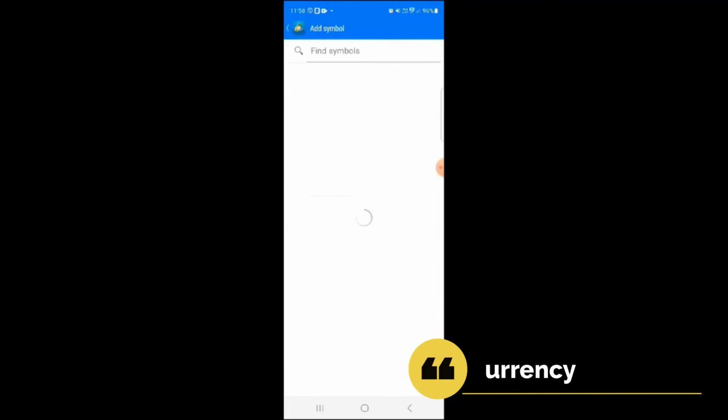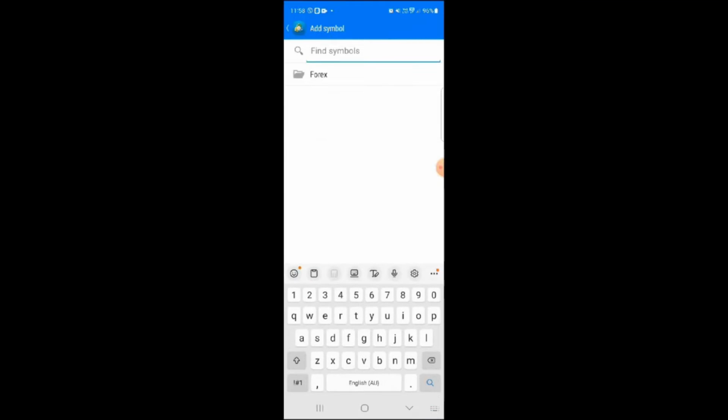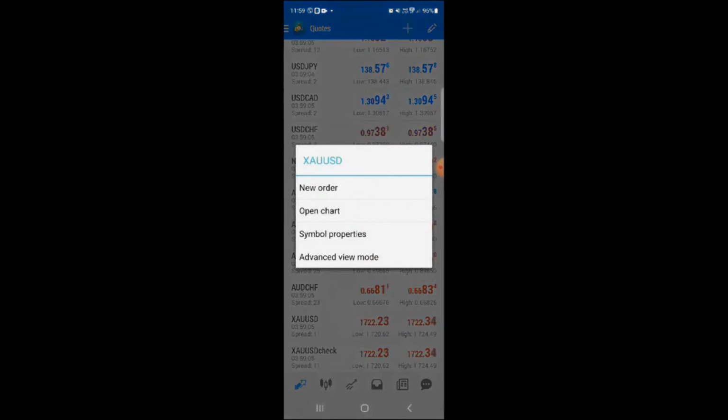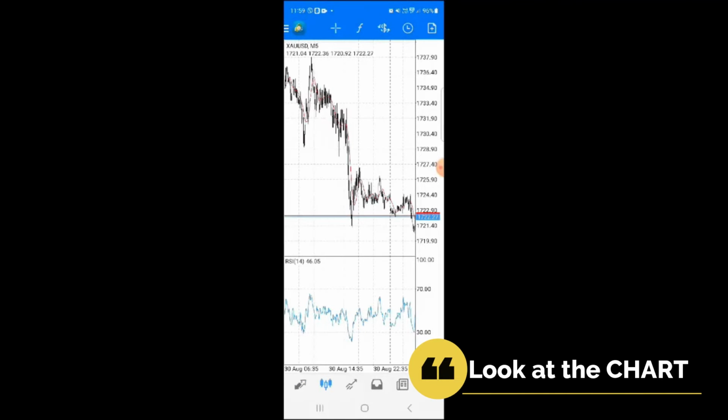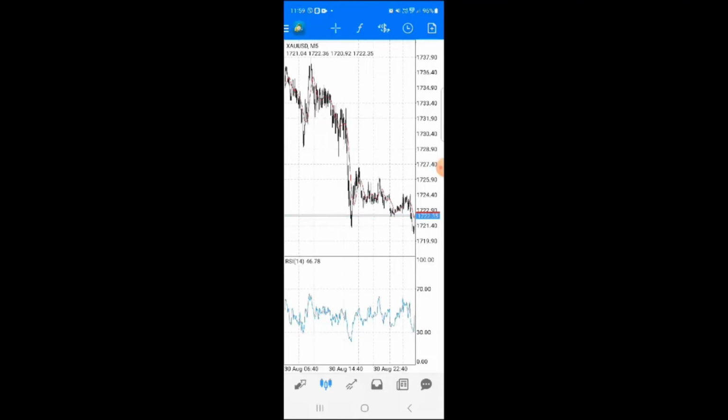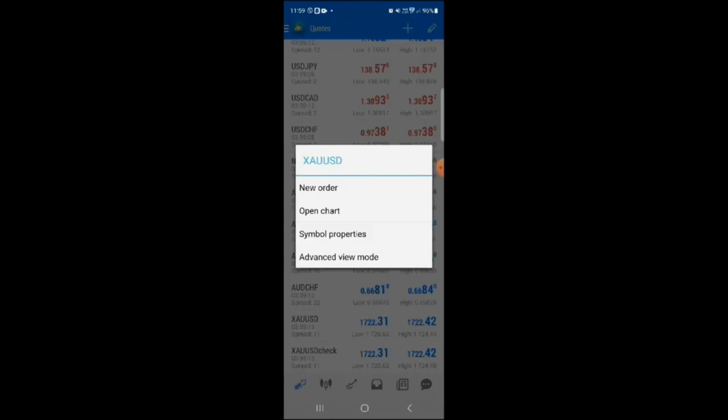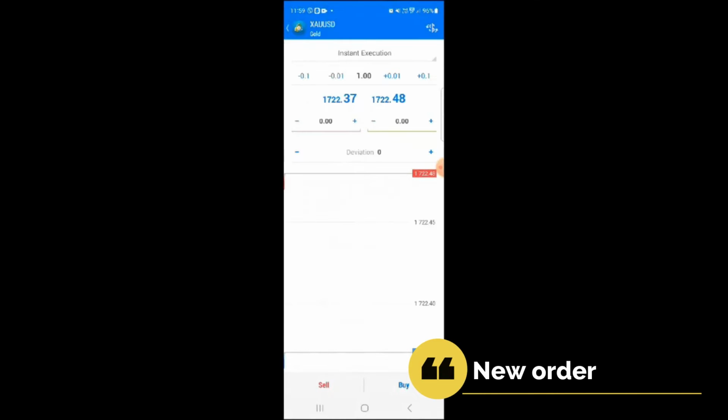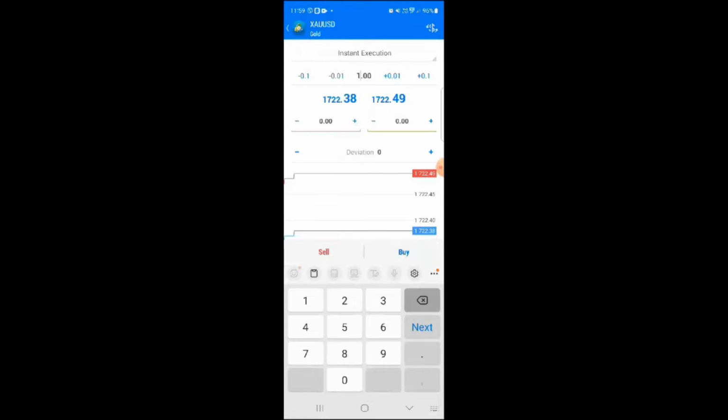So also very quickly, here are the various currencies. You can add new currencies in. So let's say that we want to put my favorite one, XAU USD, which is gold. So we will do a search for that. And I think it's already in there, or it says that it's already in there. There we go. So XAU USD, let's open that up. We can have a look at the chart. There's the chart for gold from this morning. If we go back, we can then also say new order. And the way it works is that you can have an order amount here.